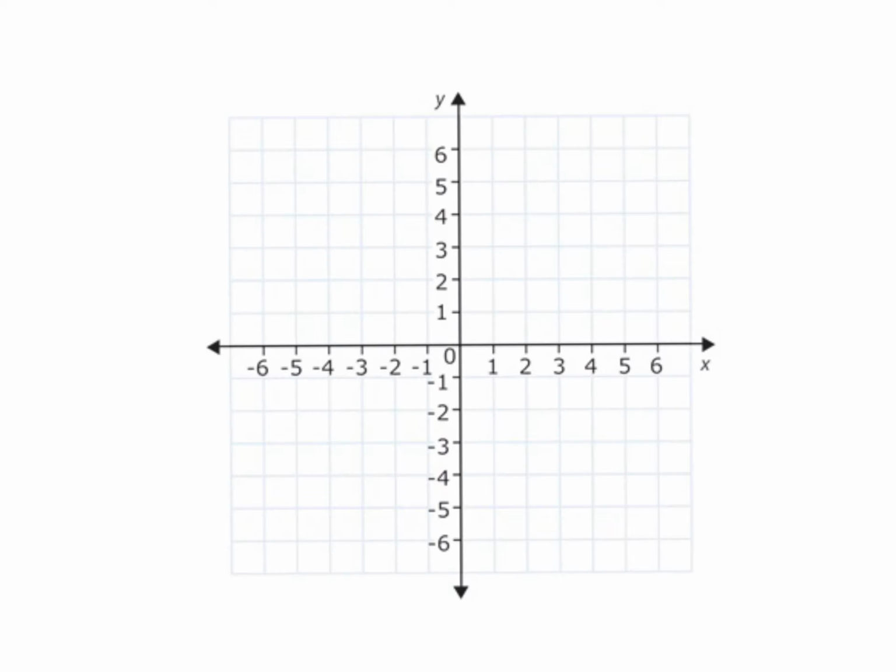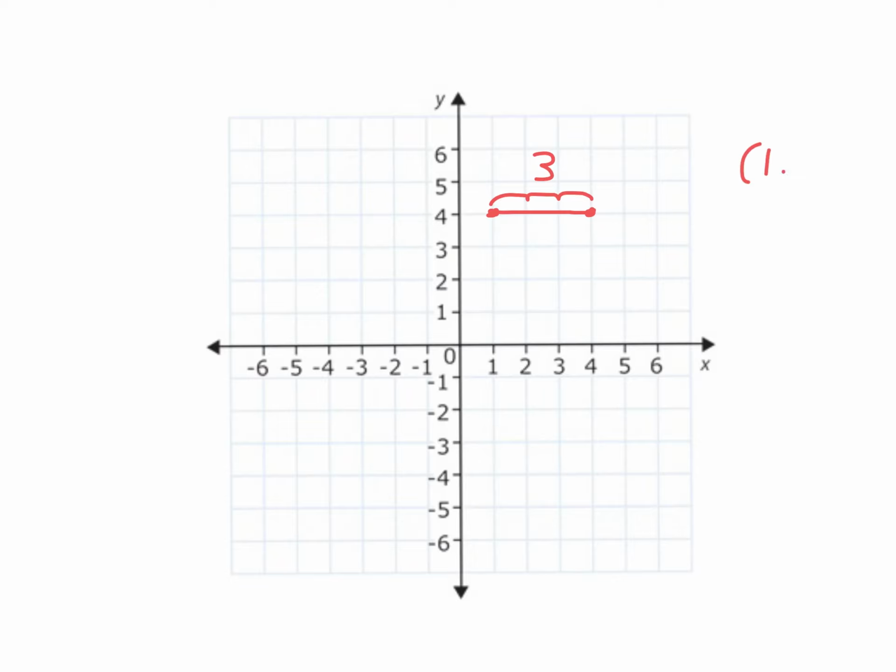So here on a coordinate plane, finding the distance between certain locations can be relatively straightforward. For example, if we had a point at 1, 4, like this, and a point at 4, 4, like this, finding the distance between these two points doesn't require much effort because these points are directly either left or right or above or below each other, meaning they follow the grid lines. I could simply count the spaces between them, 1, 2, 3, and realize that the distance between them is 3 units in this case.